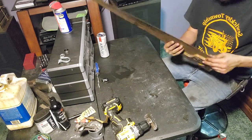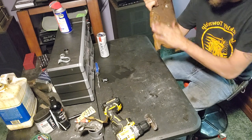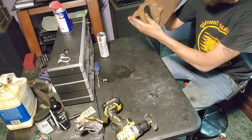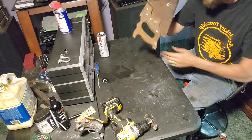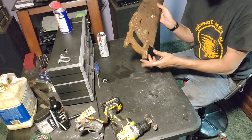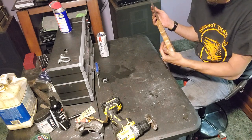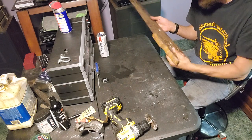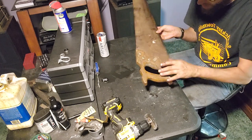The saw is in really good condition. Was never molested. These were cut off from factory. The older ones came to a point, but when HK Porter took over, this was their new handle design. I guess they figured everybody broke them off anyway, or cut them off, but they changed the design.